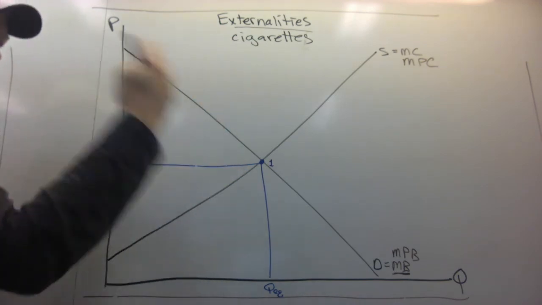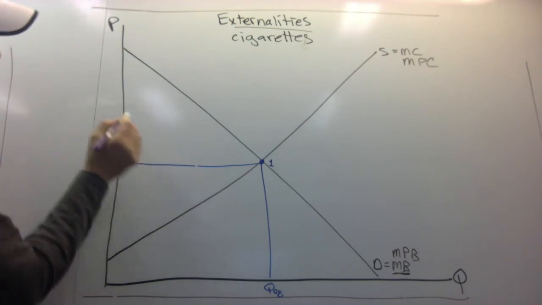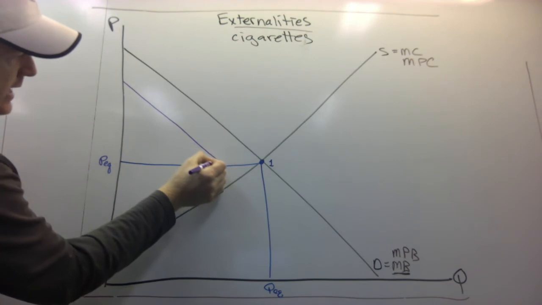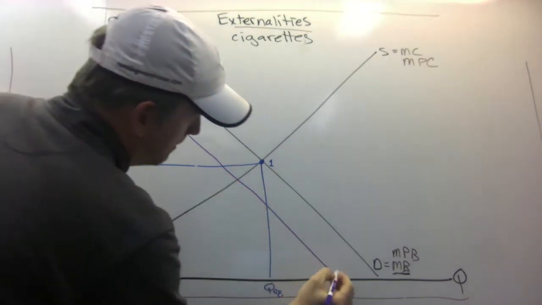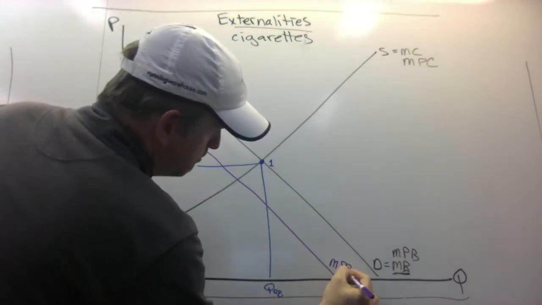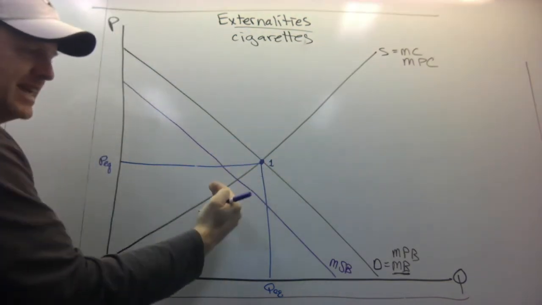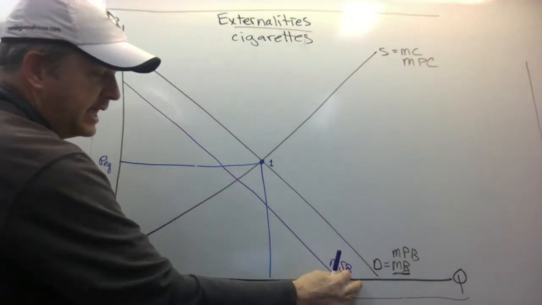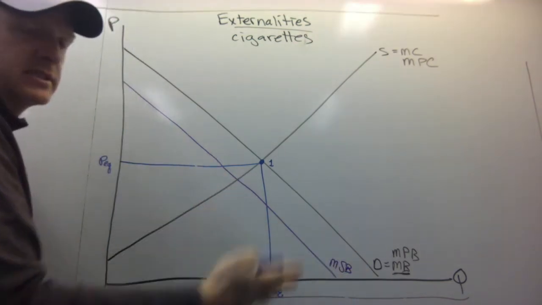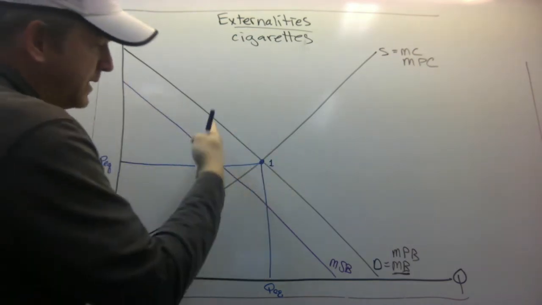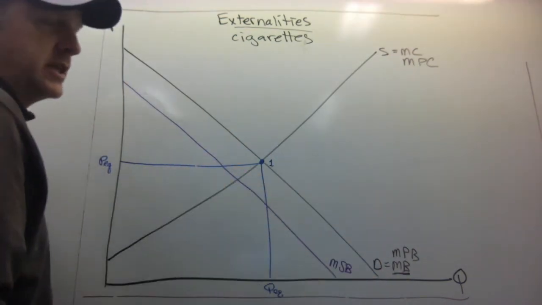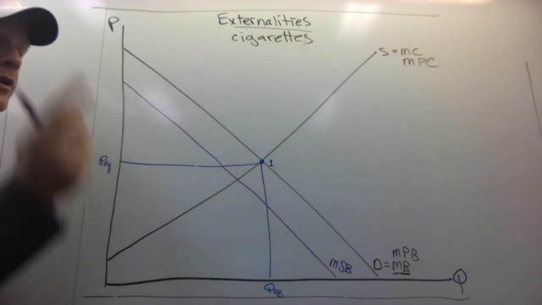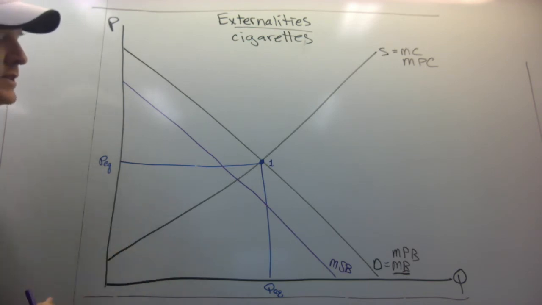If we add that up over all smokers in society as a whole, we can see that my decision to have a cigarette actually creates a marginal social benefit that is something less than the marginal private benefit. MSB, in this case marginal social benefit, indicates the marginal benefit to society as a whole. I enjoy the cigarette, and that's reflected in my demand curve. You don't enjoy the cigarette, that's not reflected in the demand curve. This is where the market is failing to capture the full effects, the full consequences of the cigarette.